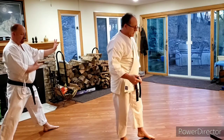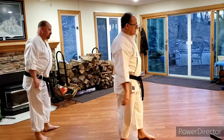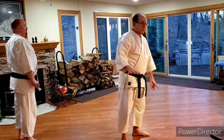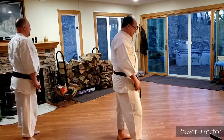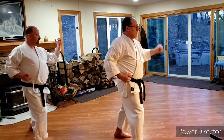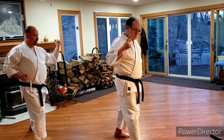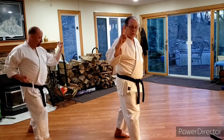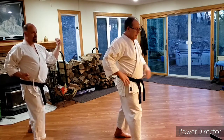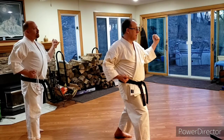As we discussed earlier, that little turn is in there to readjust your direction towards the front. So we're going to try that a couple times with the extra count. You're starting here. There are three acceptable ways to do this, depending on where you learned it and what you think the application is.